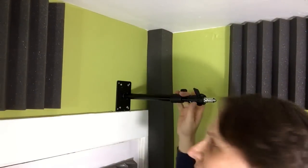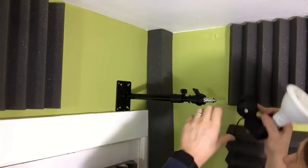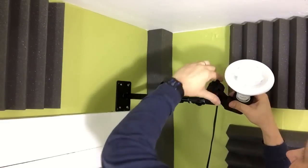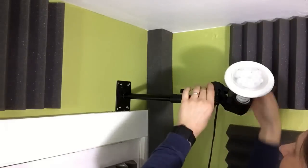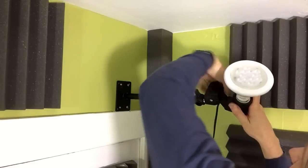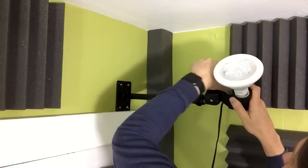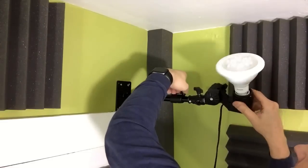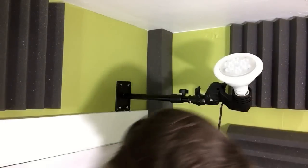There we go, that's pretty strong. Now I'm going to attach my light to this mount. These are great light adapters — they have a little spot for an umbrella and they tighten down on your light stand. And there we go. I can bounce that off the ceiling. I'll do a little adjustment here, tighten it down, and adjust the angle. Tighten that down — everything's tightened up.